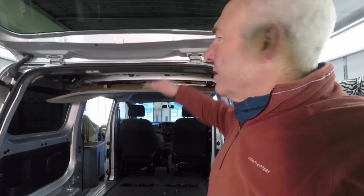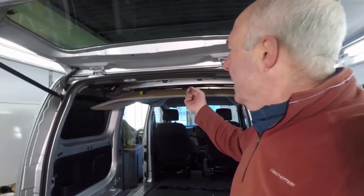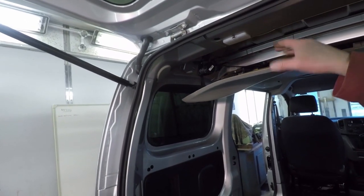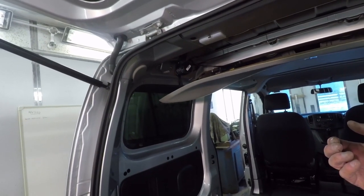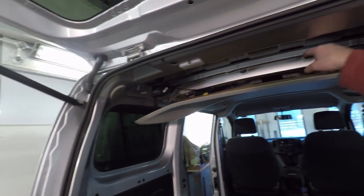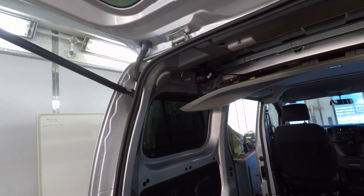What I've done is I've just started from the back with the ceiling panel and prized off the pegs that hold it on. And by doing so, I can now get into the seatbelt and its holder, undo the bolts from here, and then remove it and pop the ceiling panel back on without taking the whole of the ceiling panel off, because there's an interior light further along which would have just been a bit more complicated to undo and put back on. So I'll reach it all from here, and that'll be that job done.